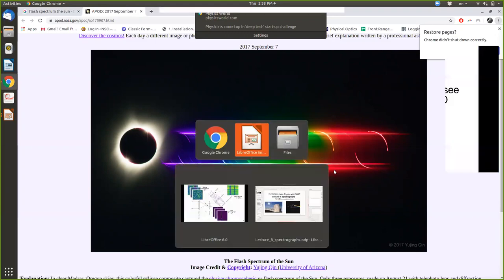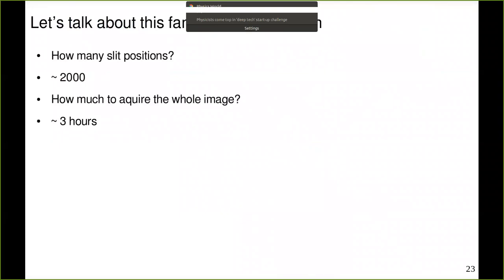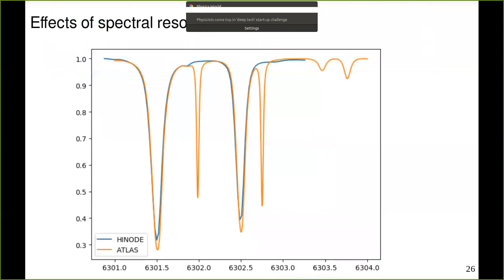Okay, let's go back to our slides to take a look at a few more things. This is also going to describe a little of my morning and what I was doing. I wanted to show you the effects of various spectral resolutions, and you are already guessing that in the same way our observed image was the convolution of the original image and the PSF of your primary and the atmosphere, the observed spectrum in one point or average is going to be the convolution of the original spectrum and your spectral PSF of your instrument. If it's a Fabry-Perot, it's going to depend on the transmission curve of the Fabry-Perot multiplied by the transmission curves of all your pre-filters and additional add-ons.